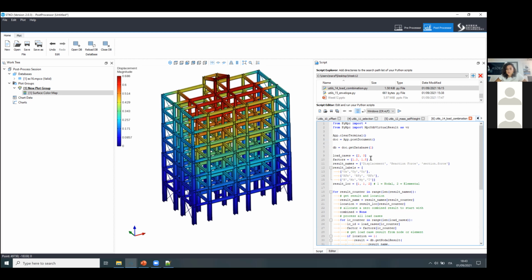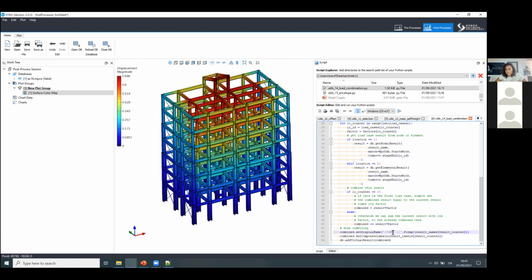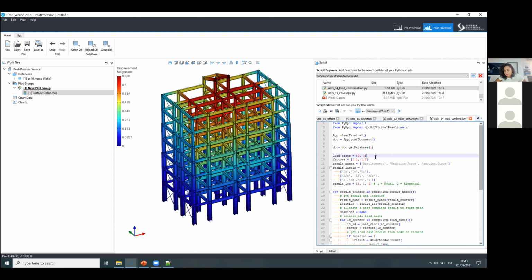We're going to put some factors. Let's say we call this combination, in Italian it is stato limite ultimo, so SLU. And then we put factors to amplify the result for these two load cases.